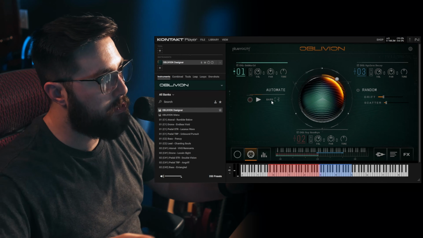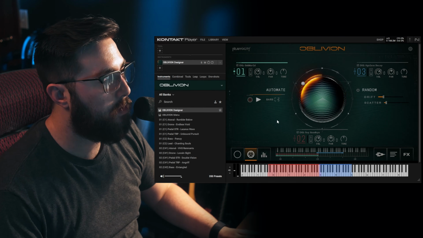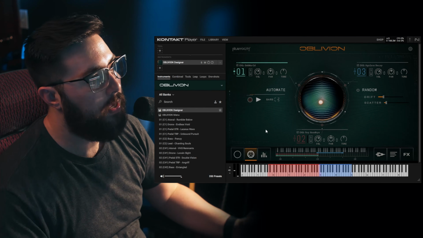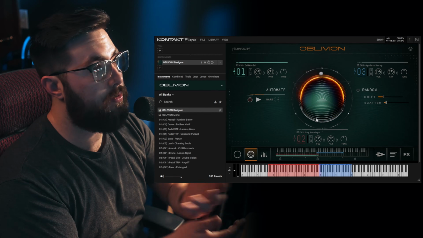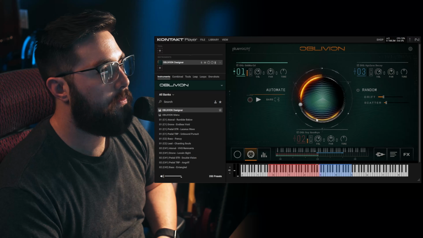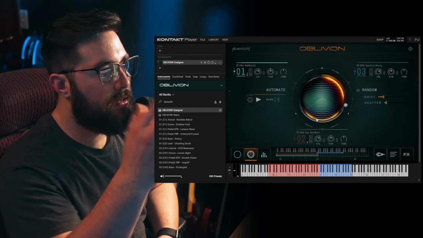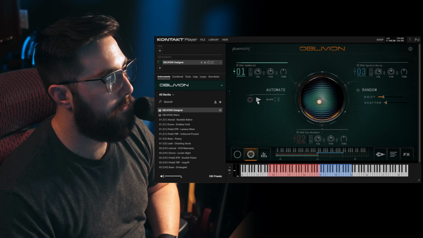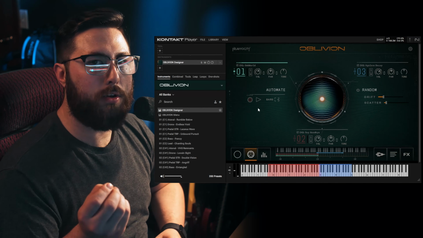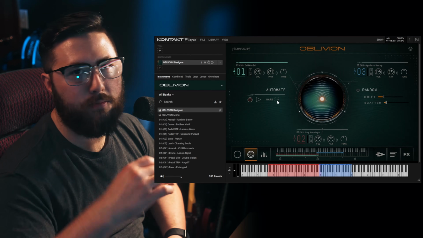And as you can see, the orange bar filling up under the word automate, that's how you can track where it's at when you're recording it and where it's at as you're playing. So that allows you to have this ever-changing sound even more. So now I can play something. And it's going to follow that automated changer there in the middle. And I find that really, really cool to really craft your own sound. And the fact that you can change the amount of bars makes it amazing.